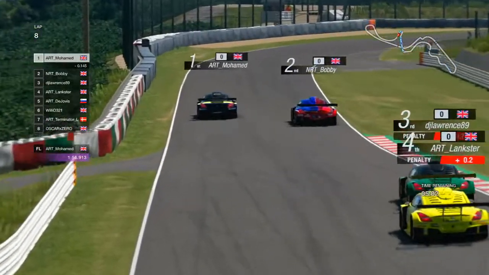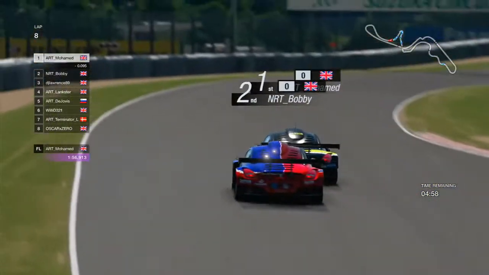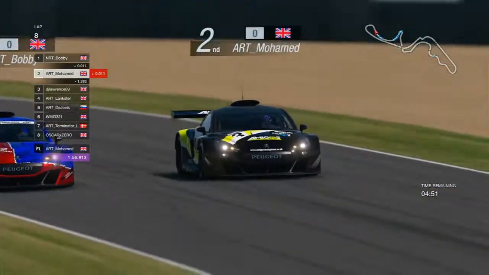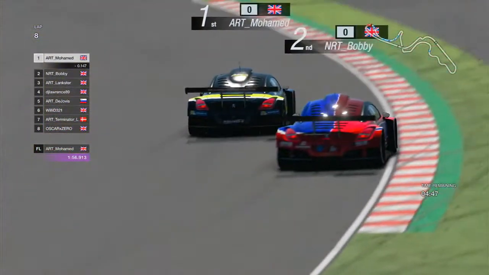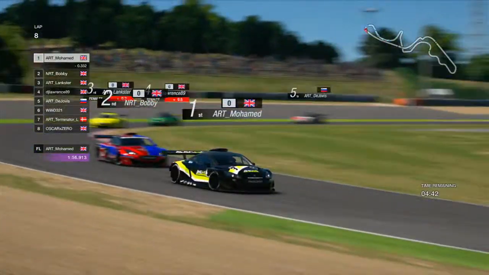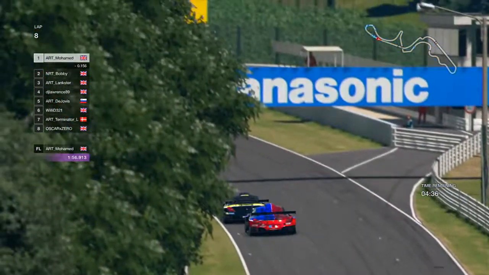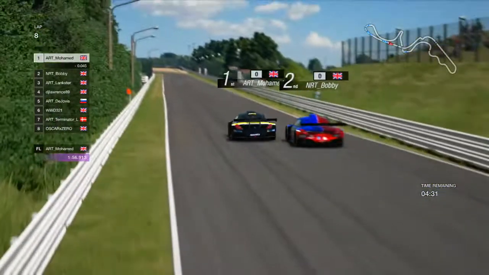A little bit of a wobble of the wheel. NLT Bobby, no chance that time. He falls in line. Heading up towards Spoon. 5 minutes of racing. Less than 5 minutes. NLT Bobby back in front for a moment. It's now Mohamed. Round Spoon. NLT Bobby knows how fast Mohamed is. Fastest lap of the race. Under 157. It's outrageous. NLT Bobby has to get back in front before they head to the first turn.